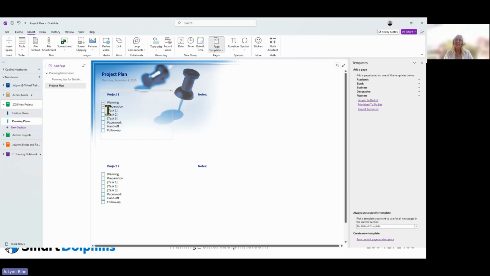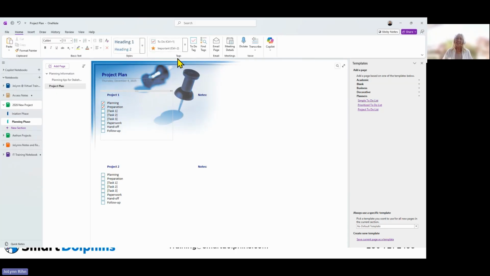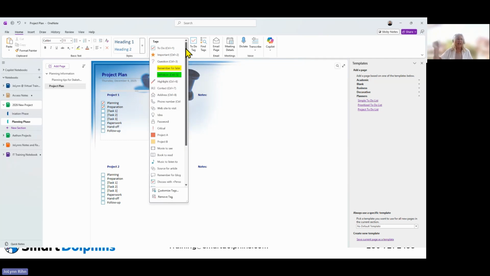But if I had a task in this list that I wanted to mark as a good idea, I could actually go to the home tab of the ribbon and go to the tags group. There is a gallery, a drop down of all of the different built-in options that you can use. So you can mark something as being important, you can highlight it, mark it as critical, etc. You've got all of these, plus down at the bottom you can create custom tags. Notice there's one called discuss with, and then it says person. You can assign who that person would be.